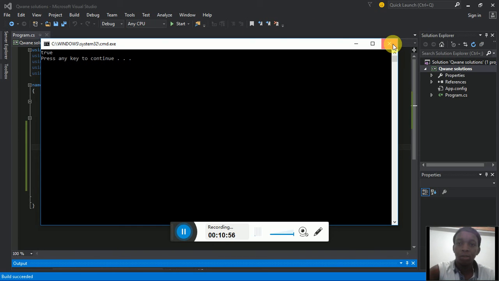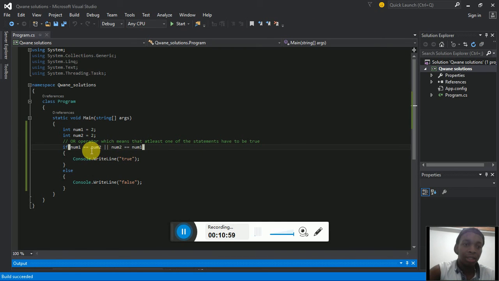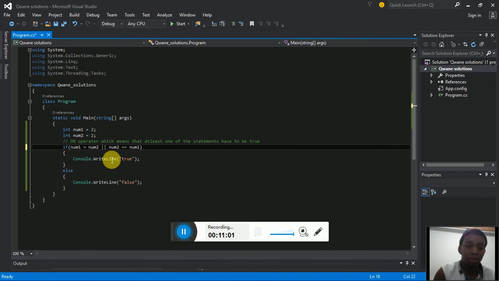Let us check if one of the statements is not true. Well, it will result in not equals to. And in order to do that, you have to first state the expression and the relational operator.